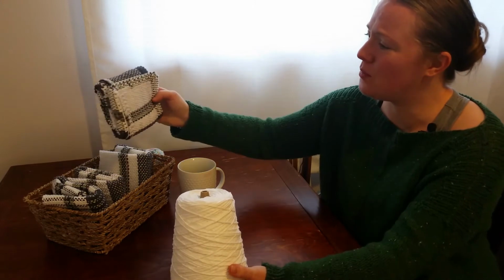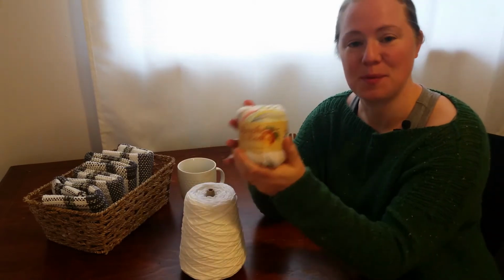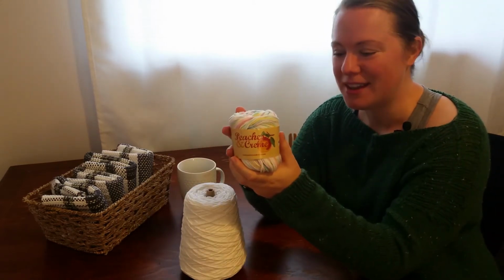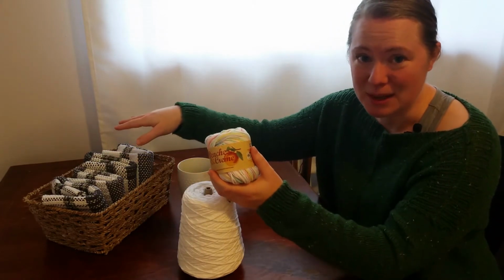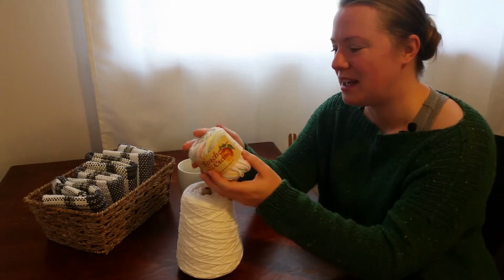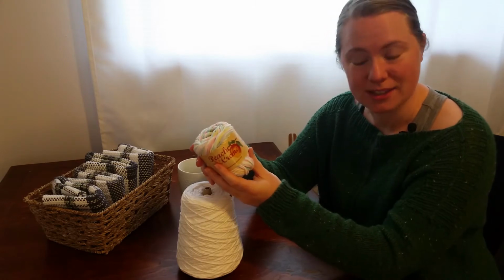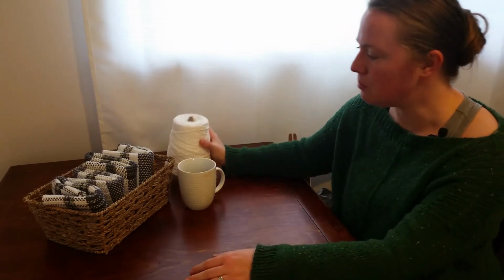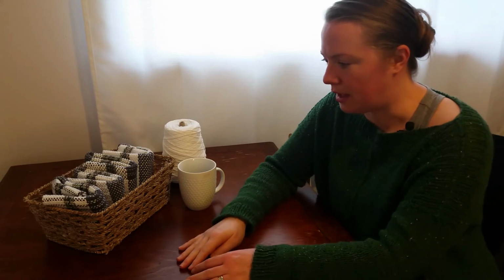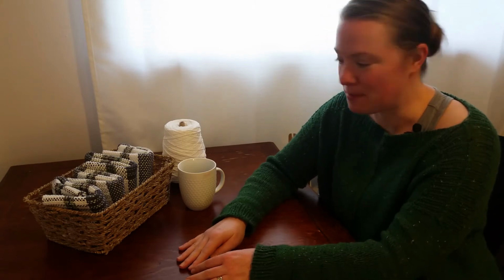For the non-white, the green and the gray, I did use some of my stash of Peaches and Cream. Obviously not this color, but I did use pretty much all of those balls in here. I don't have any left. It's 100% cotton, a worsted weight cotton yarn, and I wove this on my Becca loom with an 8-dent heddle, and I'm really happy with what I've come up with.